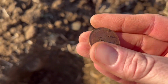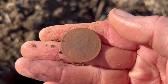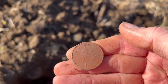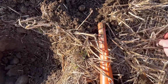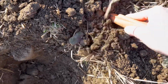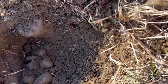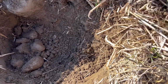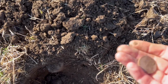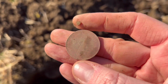We've got a hoard. We've got a coin hoard, or a coin spill. What is this one? 1968, I think. 10 pence. 1968. I don't believe it anymore. Thought there were 3 signals up here at least. Oh, something else here. Something here. Something there. There's another one. I don't believe it. That's another 10p. What have we got this time?